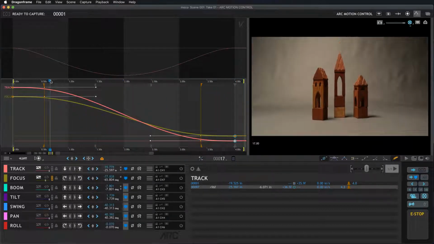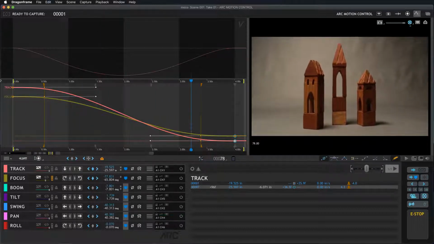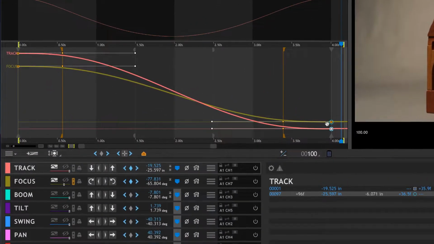Very soft entry and exit out of the move. Look at that, nice and glassy at the beginning and the end. Now let's talk about this auto keyframe. If you notice, the blue circle has stayed over here, but on this side the blue circles have gone, and that's because these are not auto anymore.